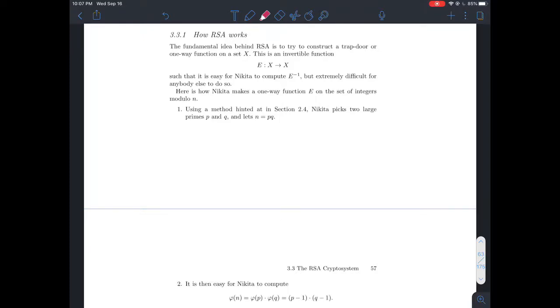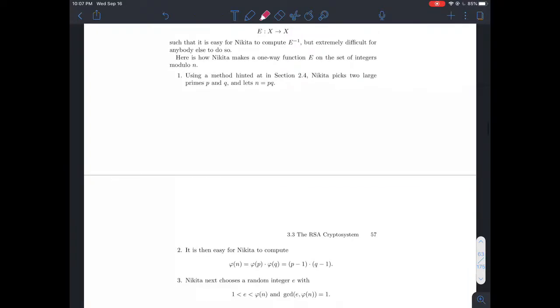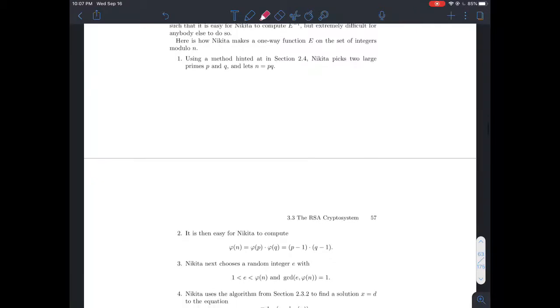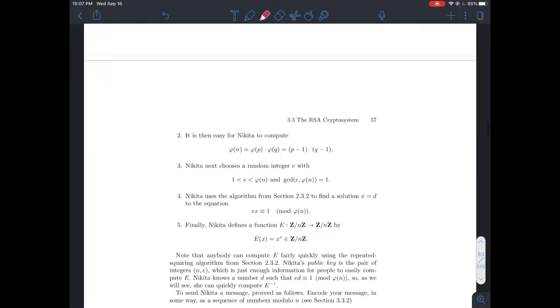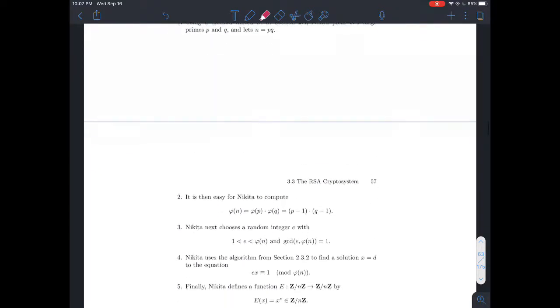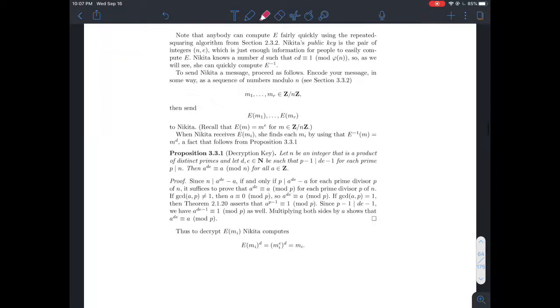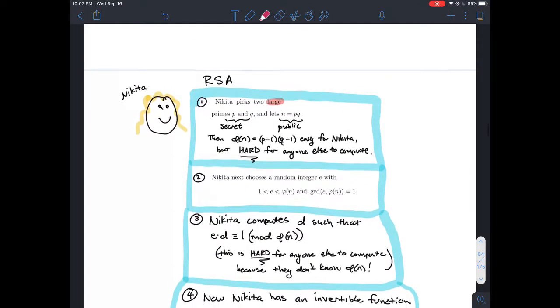So here's how it'll work. And here's where I'm going to deviate. I'm really doing the same steps as the book in the following. So if you do read the book, steps 1 through 5, I'm going to number them a little bit differently and try to draw you some pictures too. There's my wonderful picture of Nikita.